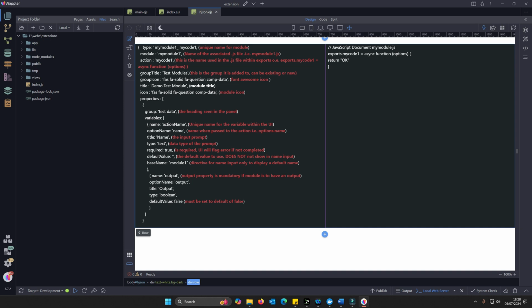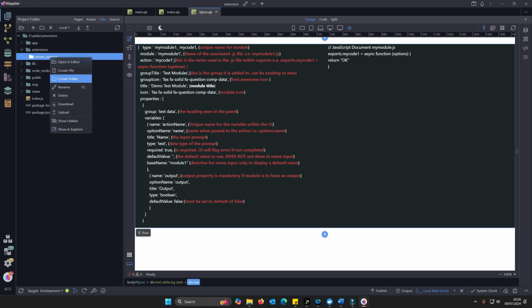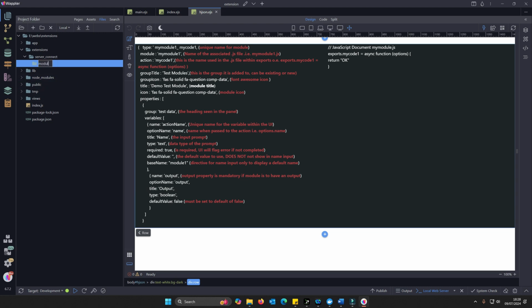we're now going to create the structure required for the testing of these extensions. And it's pretty simple. All we do is we create a folder called extensions. These will be Server Connect extensions, so we create the subfolder of Server Connect. And then within that, we create another folder, in this case, modules. And when we get onto formatters, we will need a folder called formatters. And we're going to be placing our files into these folders, ready for generating our interface.